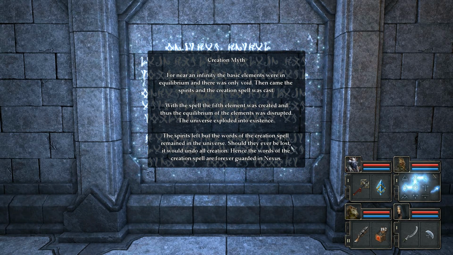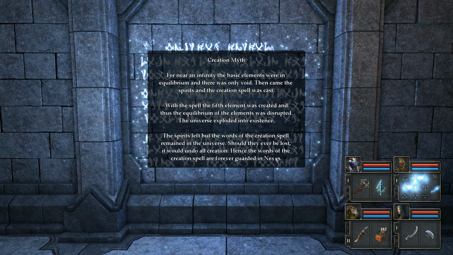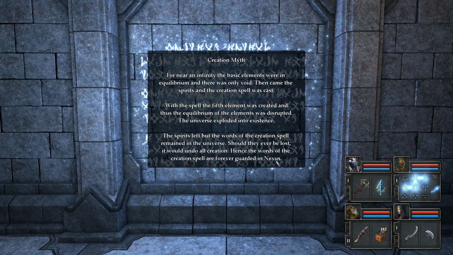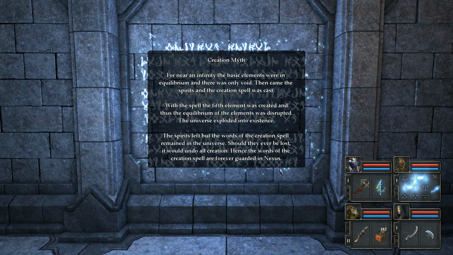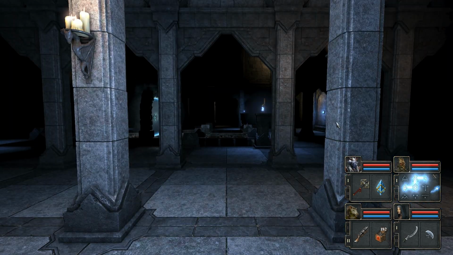Should they ever be lost? Interesting. Hence, the words of the creation spell are forever guarded in Nexus. That is very interesting stuff, though, considering this type of very important creation spell is guarded here. Does that mean that we could even create our own reality then, possibly as an idea?